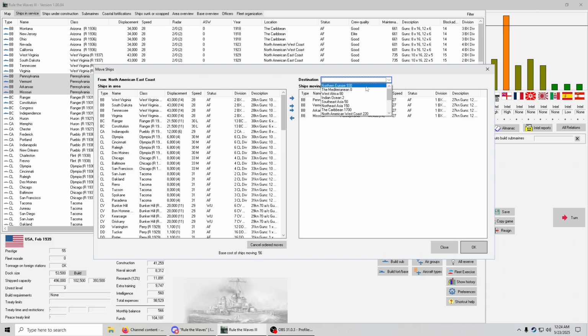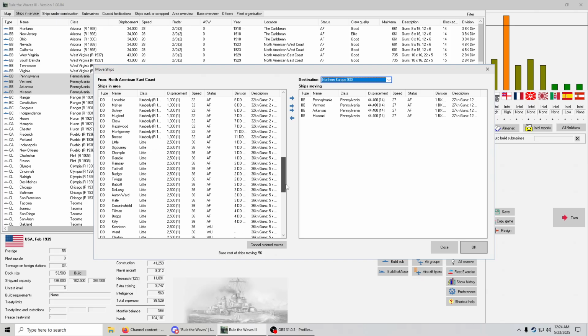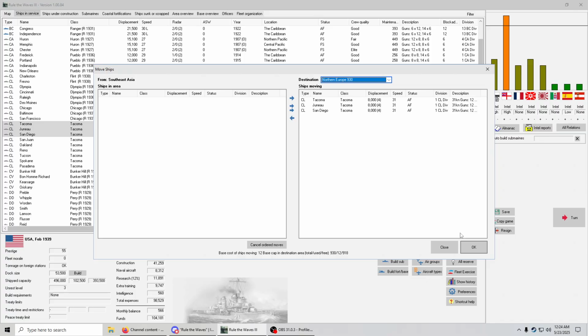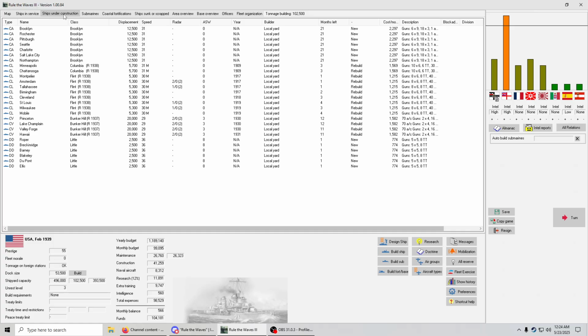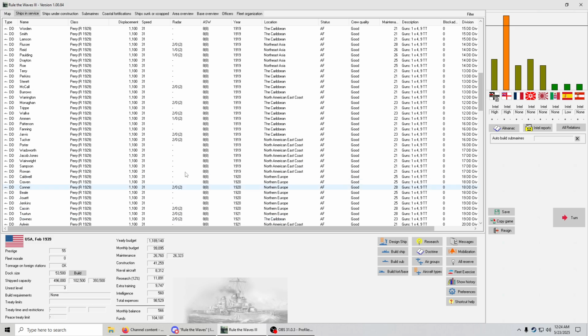So off they go to Northern Europe, and they're going to take Cruiser Group 1 with them. I don't see it. It must already be over there. And Destroyer Group 1. Where's Cruiser Group 1 at? They are in Southeast Asia, actually. Weirdly enough. Get over there. What are you doing? Silly. We're going to wait for the rest of these littles to pop out, and then we'll start assigning them to divisions.